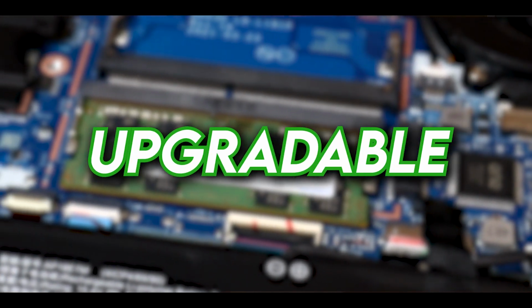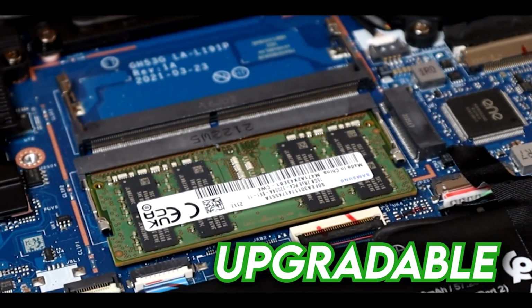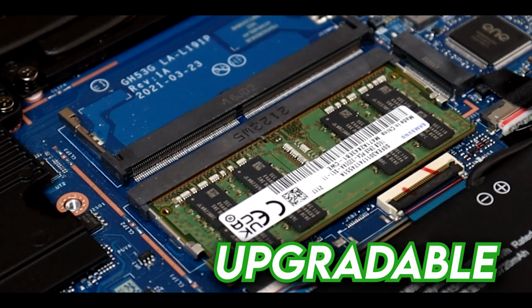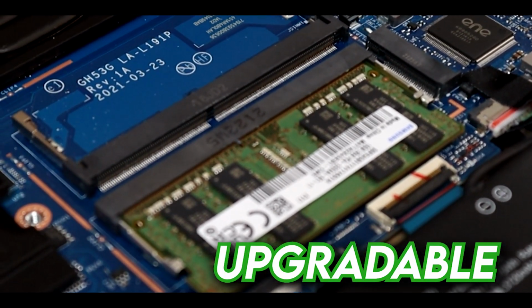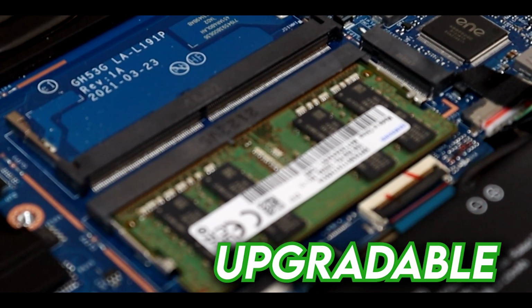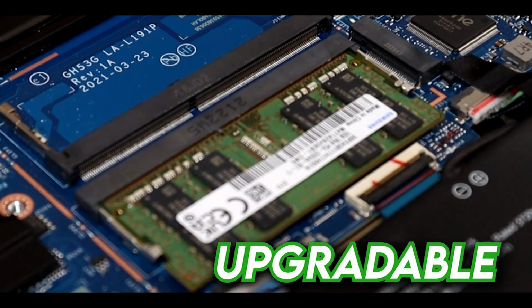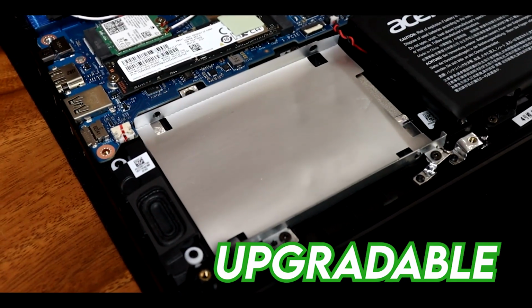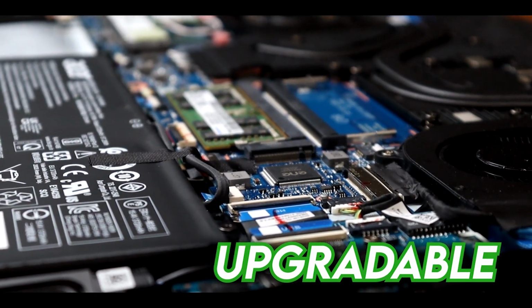Another pros guys, this is already a 16 gig. Kasi may mga ibang i7 na variant na it's just running an 8 gig. May mga ibang tao na kinakapos sa 8 gig kaya nagpapa-upgrade. This one, since this is already a 16 gig, it's up to you kung gusto mo pa i-upgrade or hindi. And maganda dito, since yung pagka 16 gig niya, isang stick lang ang na-consume. Meaning, pwede nyo pang dagdagan ng memory. And other pros, since I mentioned about the memory upgrade, meron pang SSD and HDD na pwedeng ilagay dito.